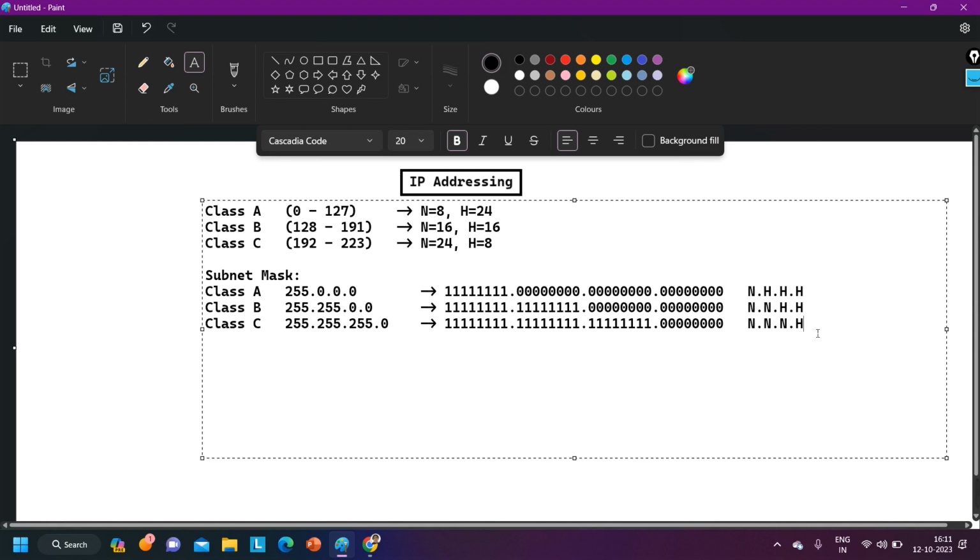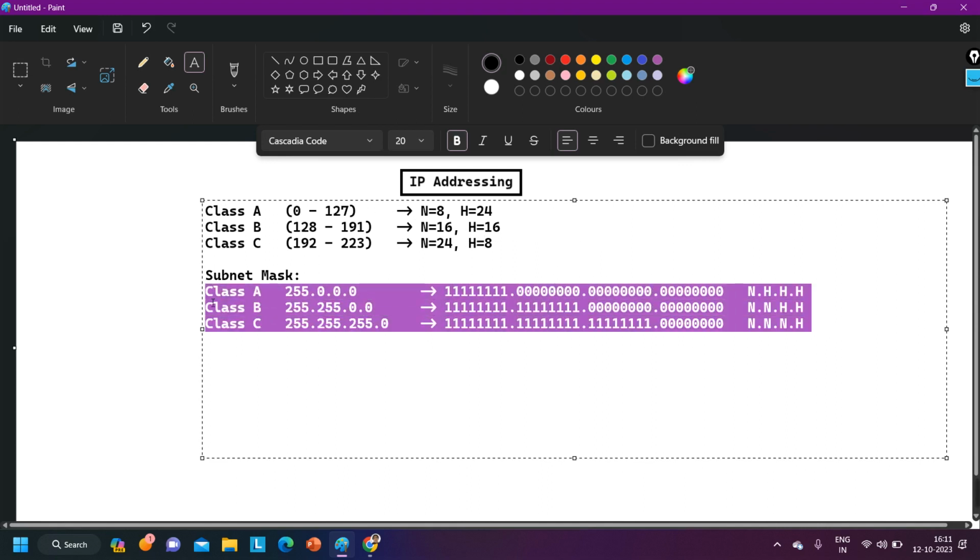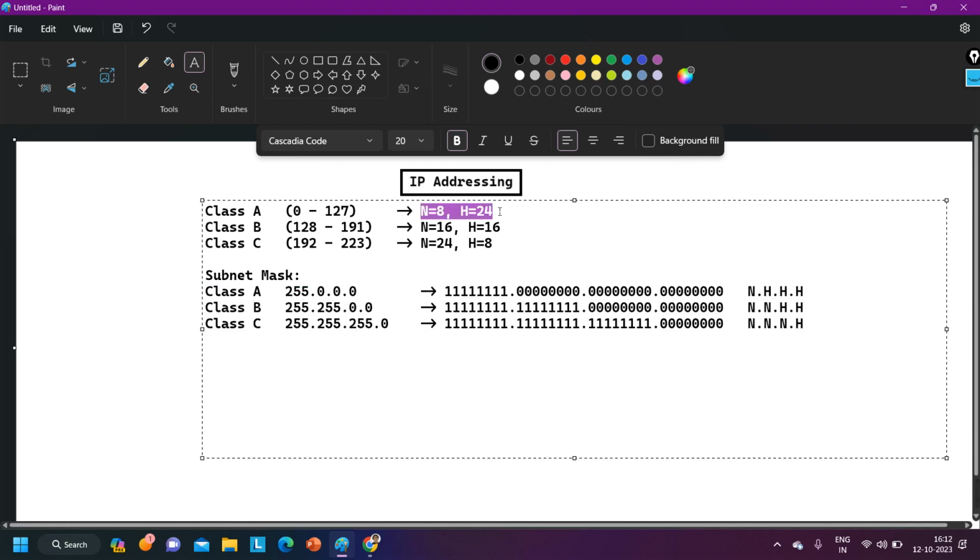Let's say you have not understood how we have 8 network bits in class A. You can directly remember that for class A we have 8 network bits and 24 host bits. Now, out of 8 network bits in class A, we reserve 1 bit, just to get the range. I need a range for each class.